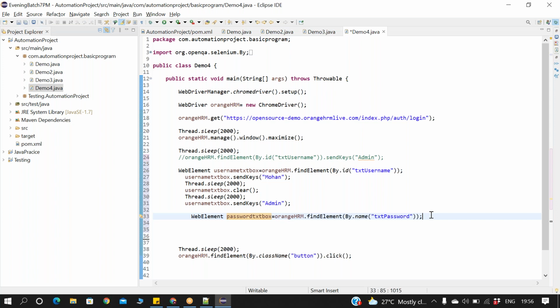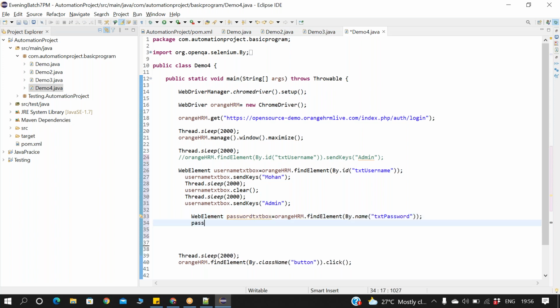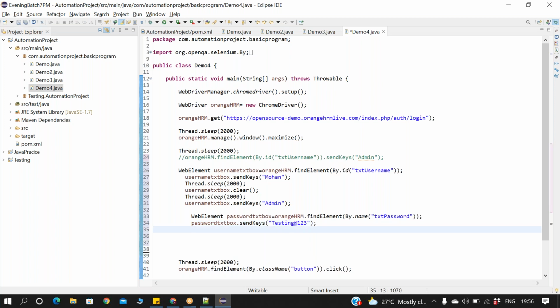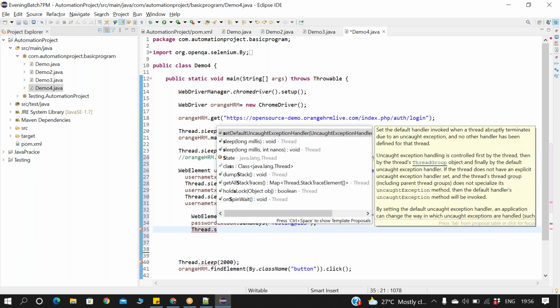I am going to enter first some text inside the password text box. Send keys, like testing 1, 2, 3. Later I realized this is not a valid credential, so I am giving some time.